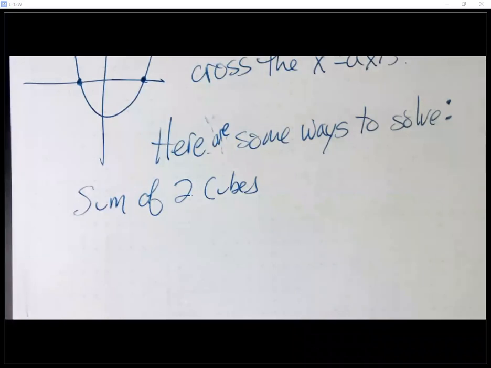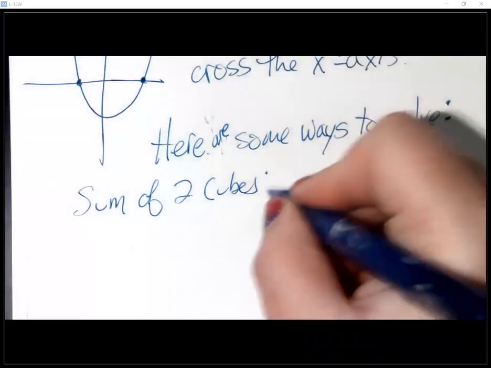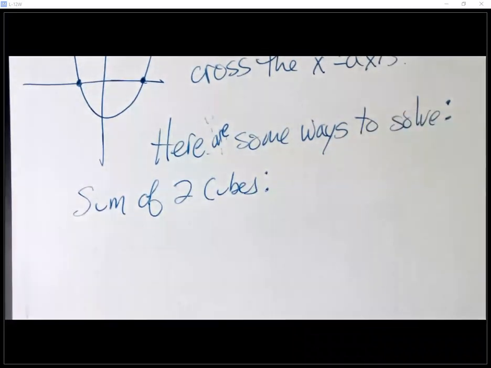Do you remember what cubes even are? Remember how perfect squares were 1, 4, 9, 16, 25, all those? Perfect cubes are the same thing, but now I'm cubing the number. So 1 cubed, 1 times 1 times 1, is 1. So 1 just so happens to be a perfect cube. But then what do you get when you do 2 cubed? 8. So 8 is a perfect cube. Get what I'm saying? So what would the next one be? 27, because 3 times 3 times 3 is 27, right?